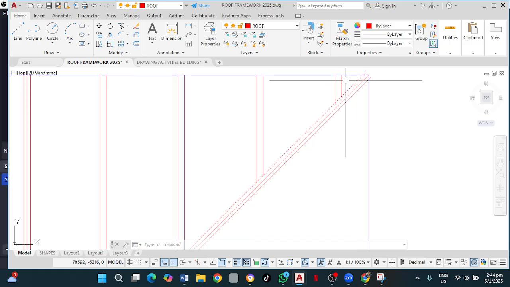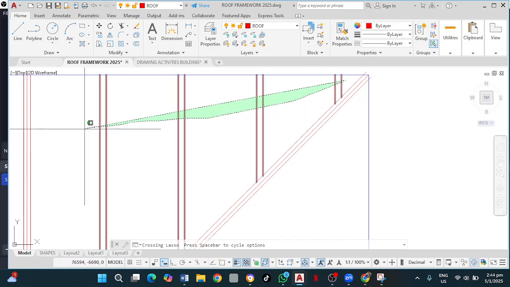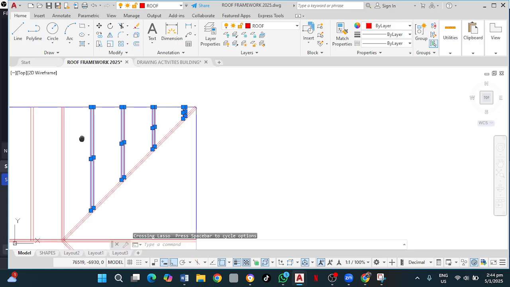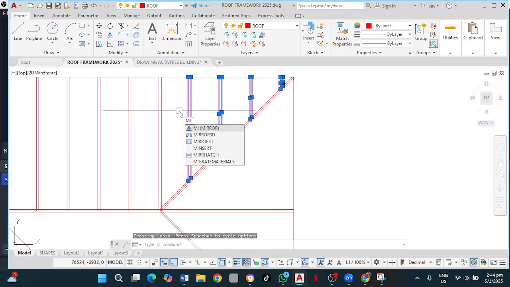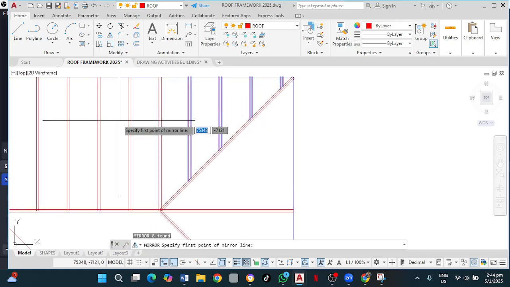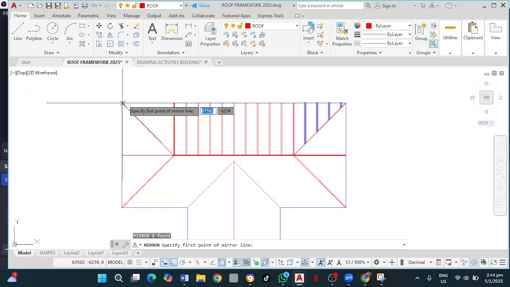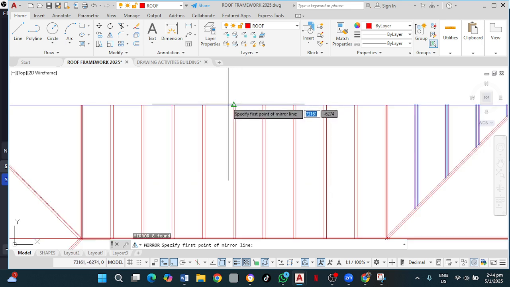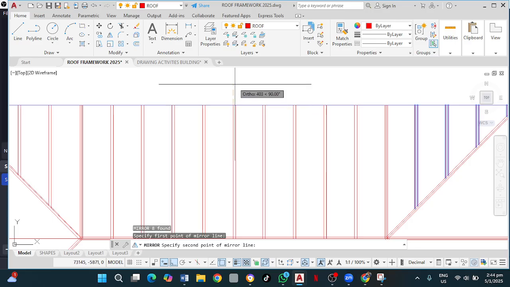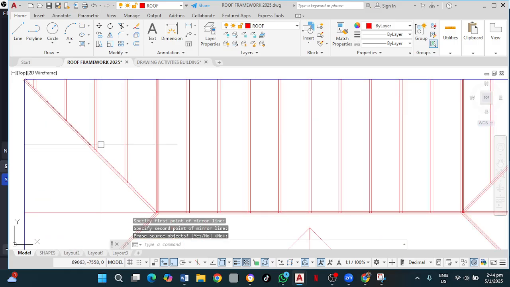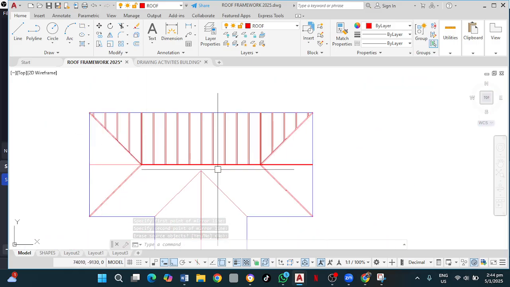So I'm gonna left click here and drag to the left to select all of those. Then I'm gonna click mirror, MI, enter. This is where the first mirror point is. The mirror point is gonna be the midway distance between these two points here. So I'm going for the mid. I think the midpoint is someplace here where the triangle pops up, which is right there. And then the next one is here, enter, and that's pretty much there.